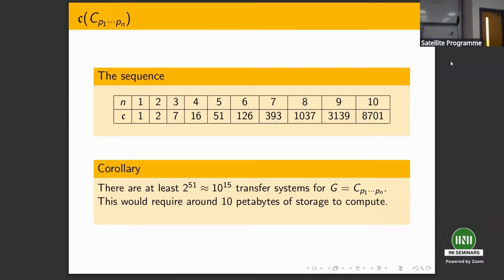I really think the way forward with computing the number of N-infinity operads or transfer systems for these square free cyclic groups is 100% to use this kind of stratification method. How many things are generated by k edges? Sum it up. I really feel like this is the way forward with this.